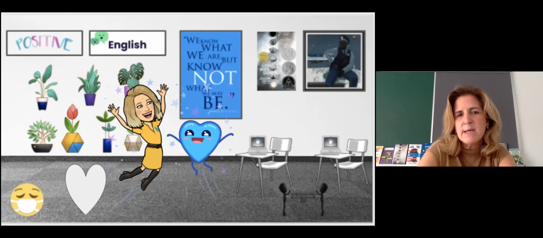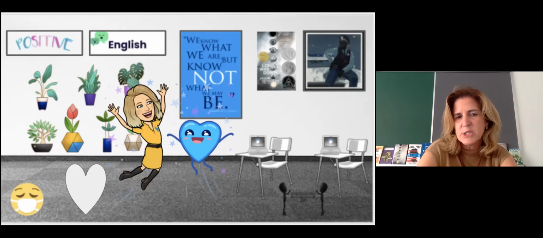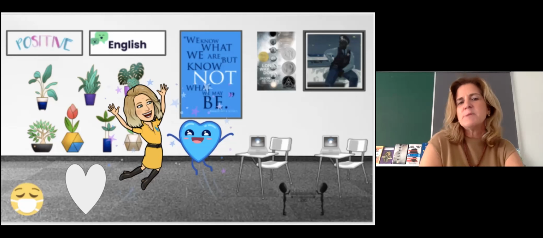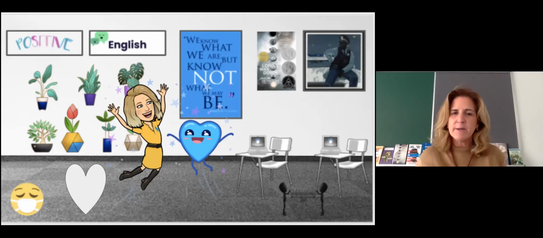So positivity, English, of course. The book that we're reading is Long Way Down by Jason Reynolds, which deals with some of these issues of racial tension, gun violence, police brutality. I also always use the MoMA as part of my curriculum, so there's the image of The Policeman by Kerry James Marshall. And then something about myself: I love flowers, I love my students, and I don't really love masks, but we need to wear them. So this is where we are in our environment. I welcome the students with this virtual class. And then, next slide, please.